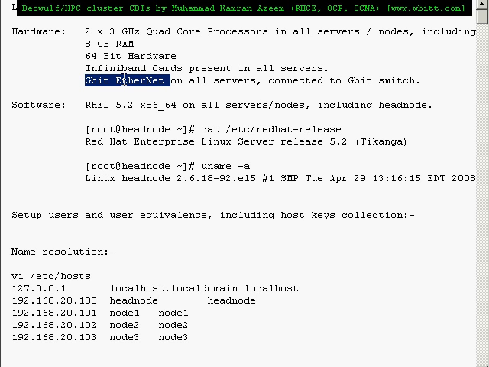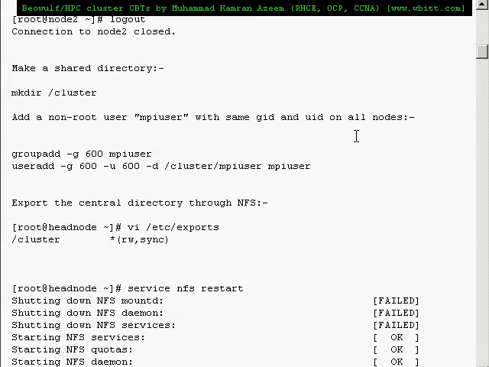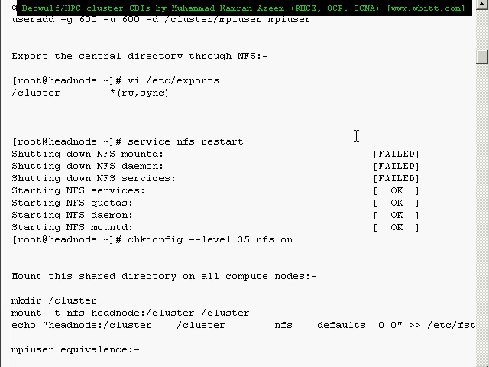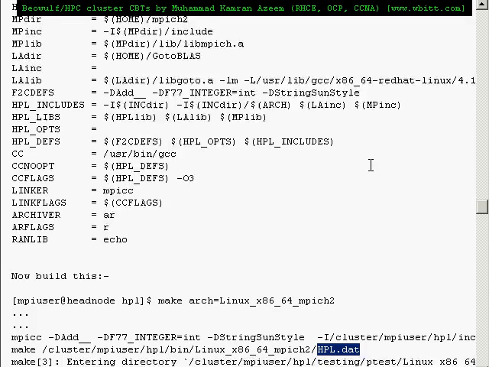I have yet to calculate that on InfiniBand, and I hope to have better measurements, a better benchmark. Let's search for hpl.dat. I have it here somewhere.